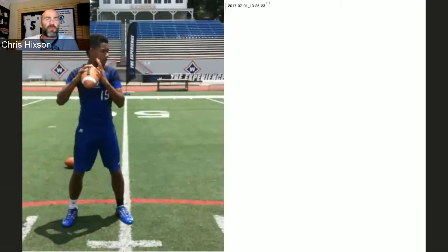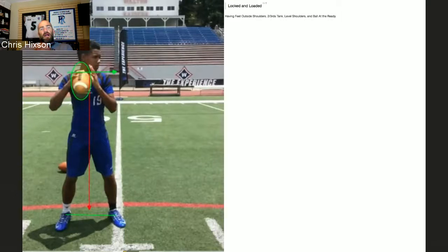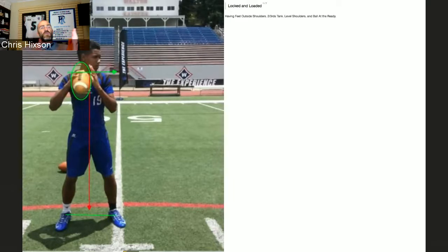Now, locked and loaded from the side. Here we go. He gave you a green for your base size, which I think I would have given you a red, but he gave you a green. You're half tanking. You're not 2/3 tank, right? You see that? Yeah. So 2/3 tank would be you would have more gas in the tank. I think you need a bigger base. Also, shoulders are level. That's good. And the ball's at a close relationship. That pointer finger, that knuckle being right on your shoulder line is pretty dang good.